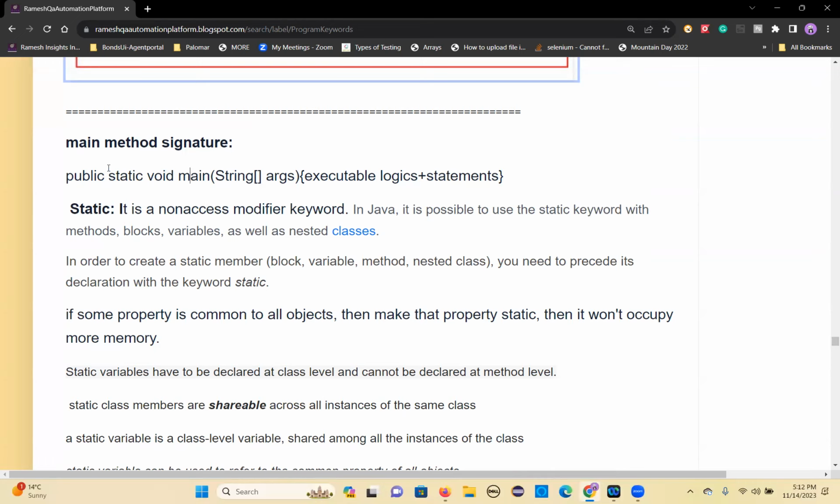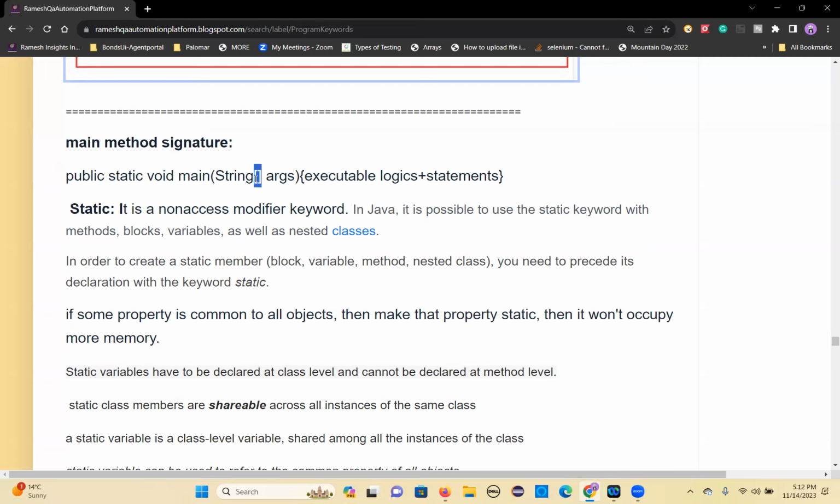Next, the main method signature. The main method is a predefined method, created by Java. Your program execution starts from the main method. The structure of a main method: public, static, void, main, String, square brackets.